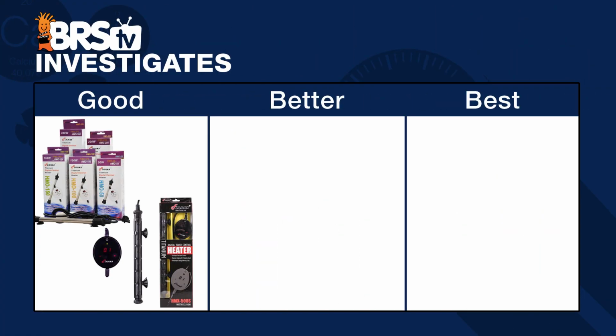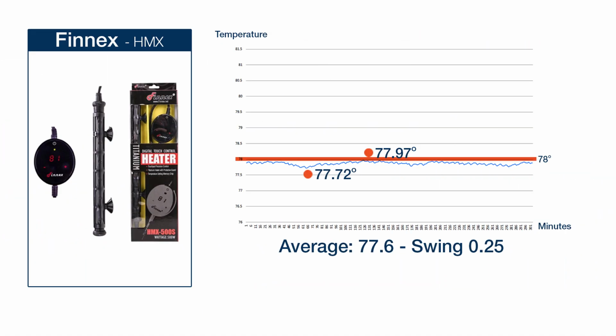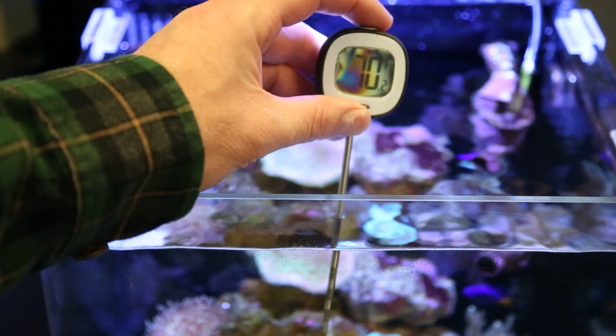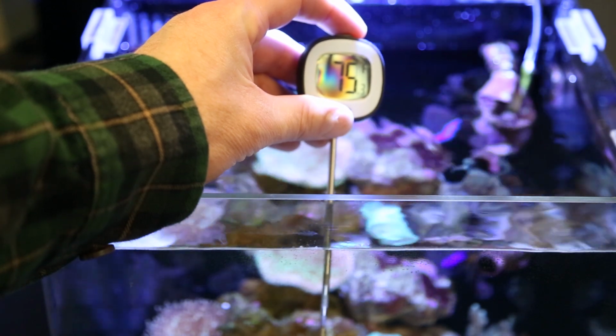So after reviewing all this data, I think the good, better, best are pretty clear, starting with good, which is typically a low-cost option that works well. The Finnex HMO and HMX are standouts here for me, and almost the same heater. Their accuracy windows were just dramatically tighter than the competition, and the HMX was the closest to 78 degrees out of the box. I would always check them against some reference, but it was pretty clear that they were standouts against other heaters in the same price range.